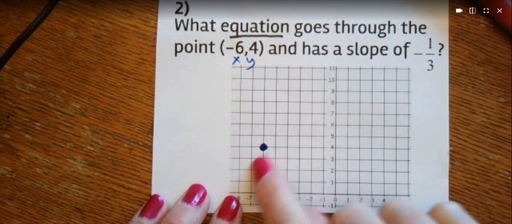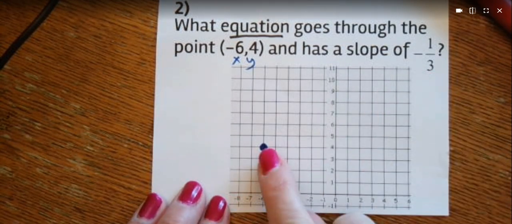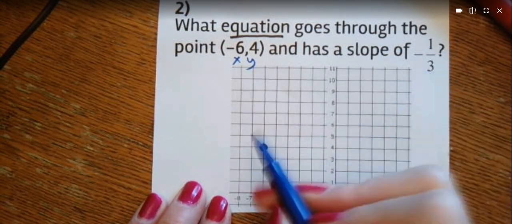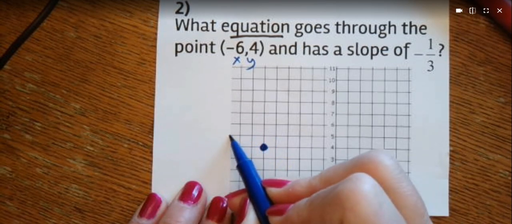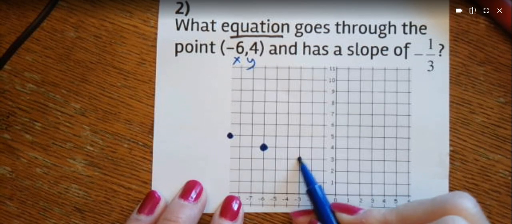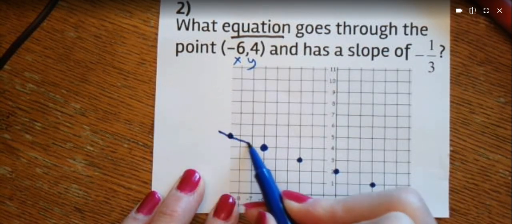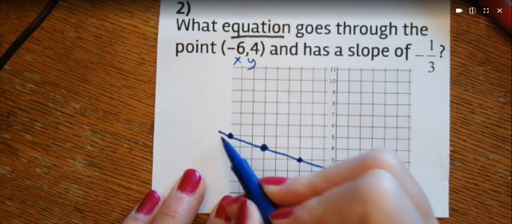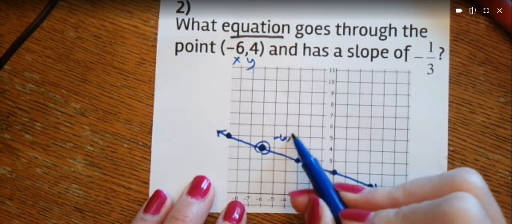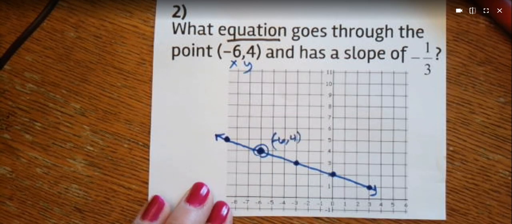Okay, so we know the line has to go through this point, but it has to have a slope of -1/3. So we're going to make some additional points using that slope. So start right here. Rise is 1, run is 3. Rise 1, but I'm going to run 3 to the left because it's a negative slope, so I run left. I'm going to fall 1 and 3 to the right. Fall 1, 3 to the right, and I can continue that pattern. You see how I'm going to get a nice falling negative slope here? Okay, so my criteria was that it had to go through (-6, 4), and it did, and it has to have a -1/3 slope, and it does. See my slope of -1/3?